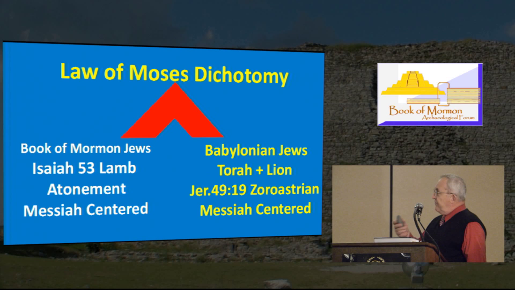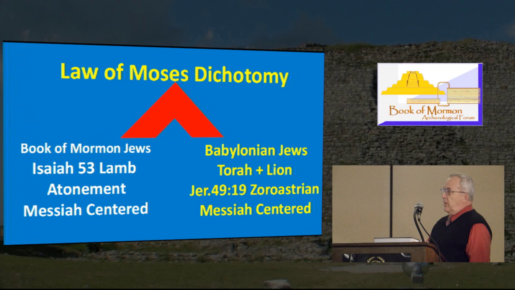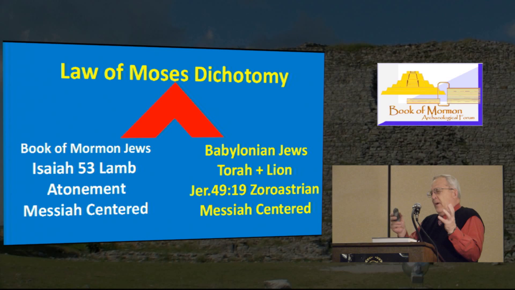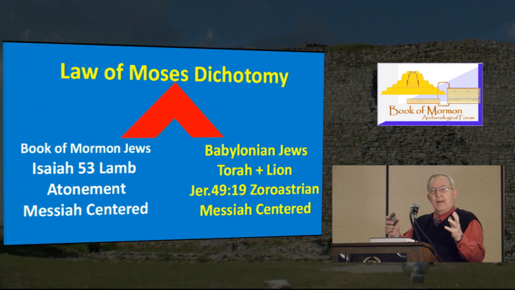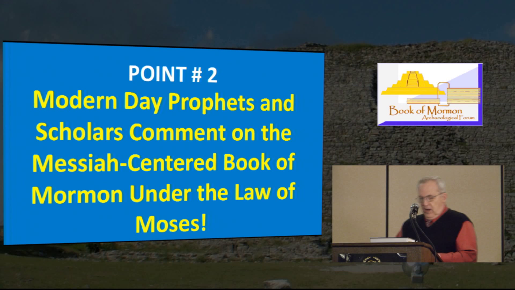Babylonian Jews became Torah-centered. They lost the lamb. But they did not lose the concept of the lion. They can find the lion representation in what they called the Law of the Prophets and the Psalms. But they adopted some traditions there. Zoroastrianism — a Persian religion — was very dominant. Esther marries a Zoroastrian. The Jews were influenced by the Babylonian calendars and by the culture and theology of Zoroastrianism. So when they came back, they're looking for the kind of Messiah that Zoroastrianism had — his name is Saoshyant.